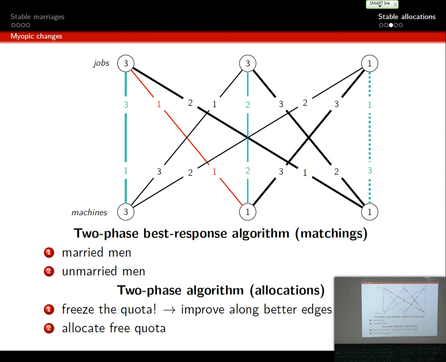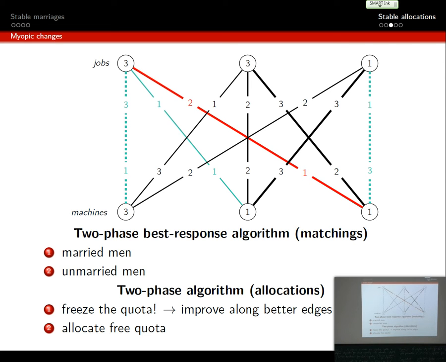This job, which has 2 units of time allocated, has a blocking edge, this one. So we take this in, and notice that the job has 2 units allocated and 3 units of quota, which means he could just add this edge without deleting anything. But the idea of the first round was to reduce the allocation on the worst edge, because he froze the quota. He cannot go over his current allocation of 2. So this vertex has to keep the matching property, has to reject the edge, but the job still rejects 1 unit of allocation from this, even if the job would have one more unit of quota.